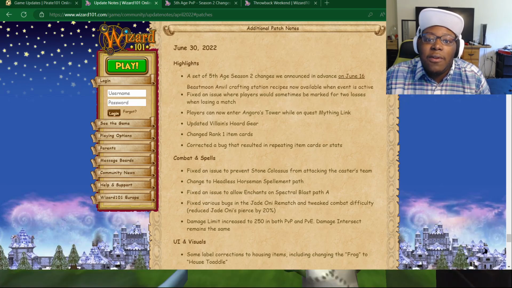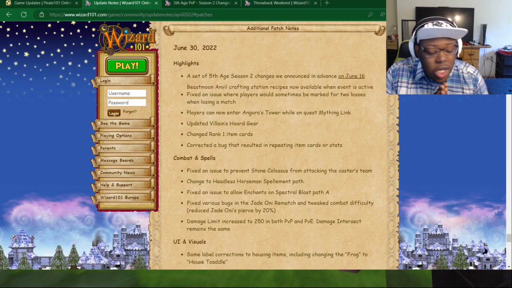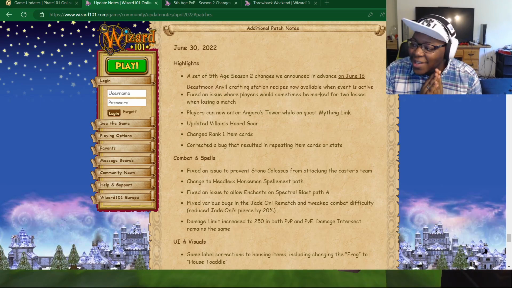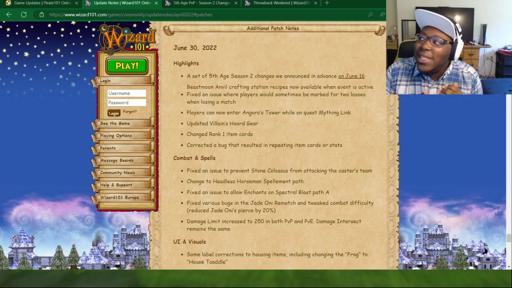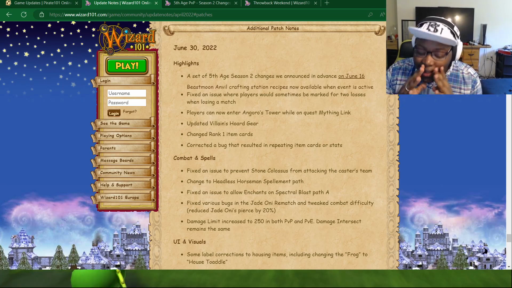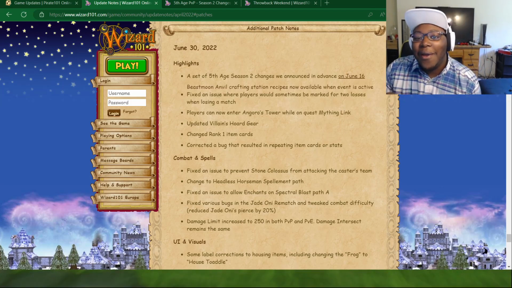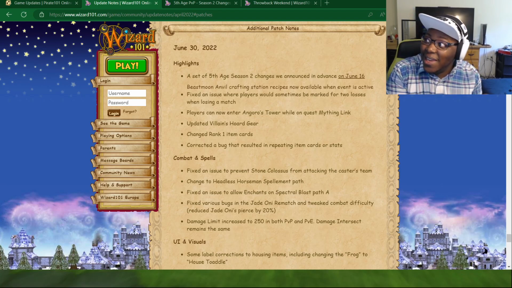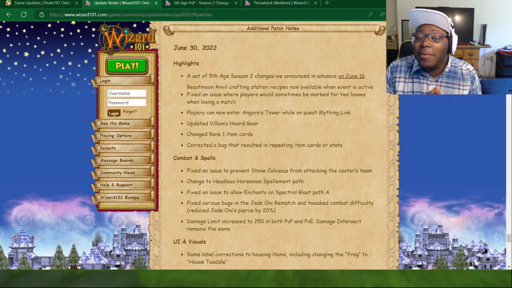The Beast Moon Amber Crafting Station recipe is now available when the event is active. Oh my goodness, thank goodness, dude. I'm crossing my fingers that the next time Beast Moon Hunt is active, let's see if it's actually fixed. Because, dude, every time I tried to fix it, it wasn't fixed. So, I don't know. Is it going to happen this time? We're going to find out in the upcoming Beast Moon Hunt map.